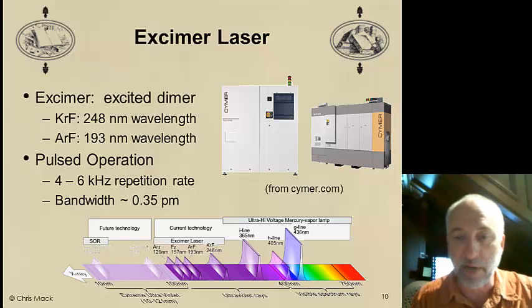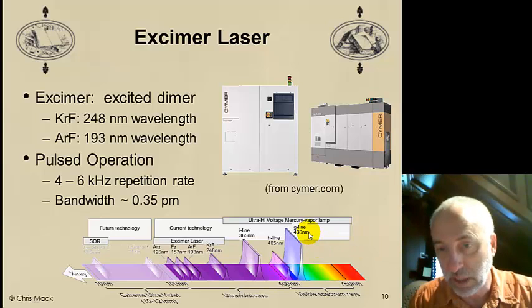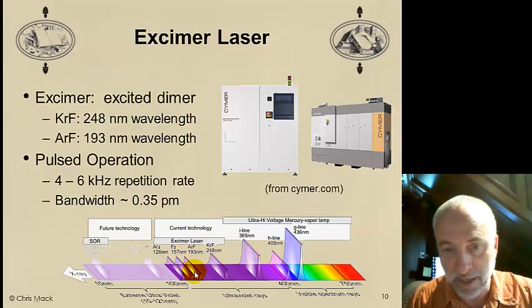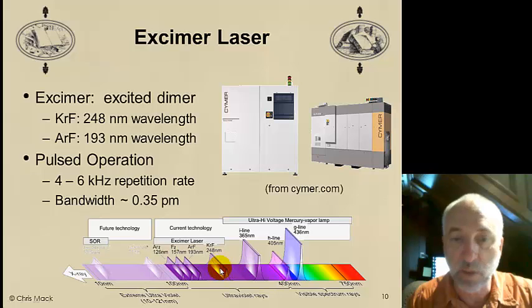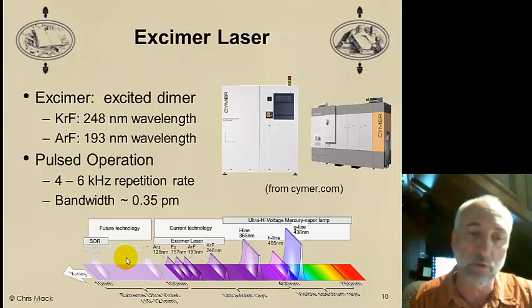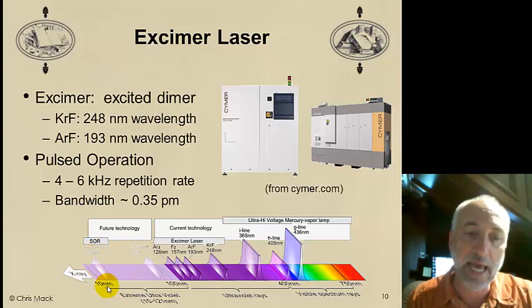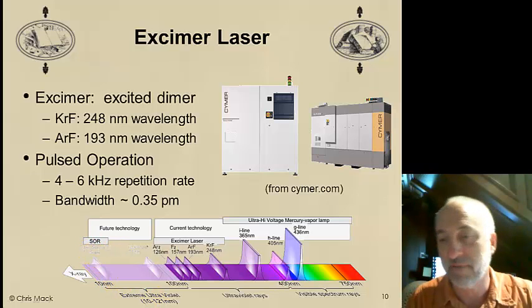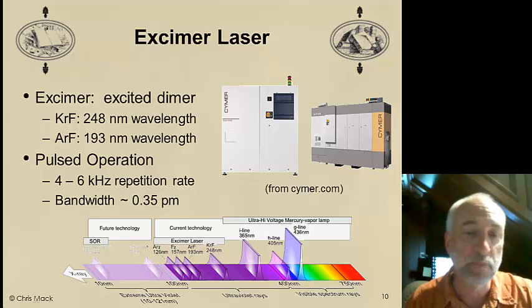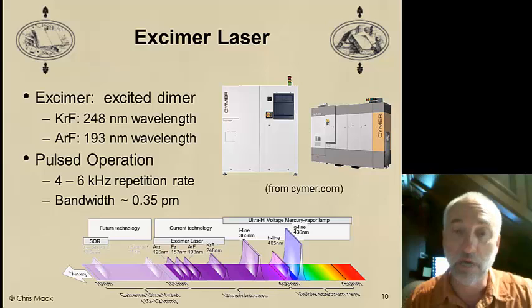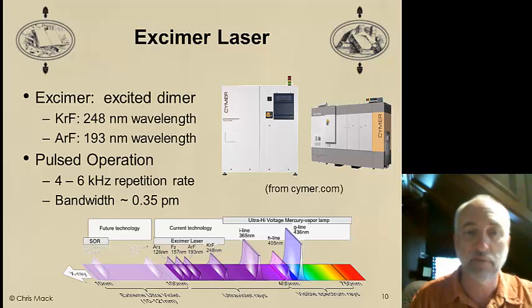So we've seen a progression from G-line at 436 nanometers down to argon fluoride at 193 nanometers with some wavelengths in between used in production lithography tools. The question is, can we keep pushing this? The big effort today is extreme ultraviolet, or EUV wavelength of about 13.5 nanometers, still not in production. And we'll talk about EUV technology at the very end of our discussion about lithography.